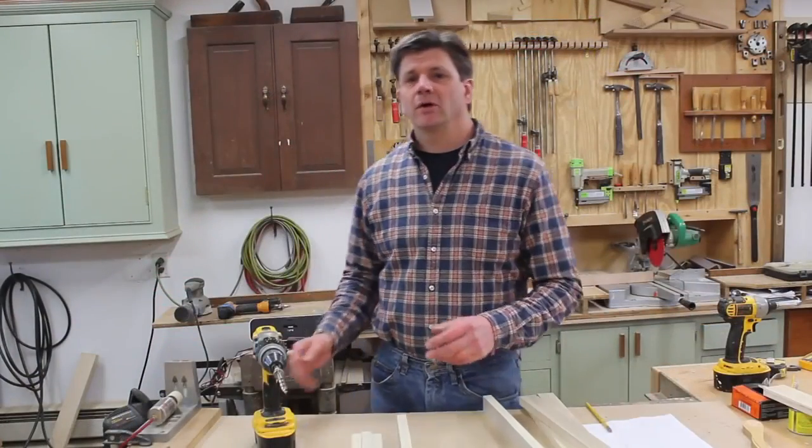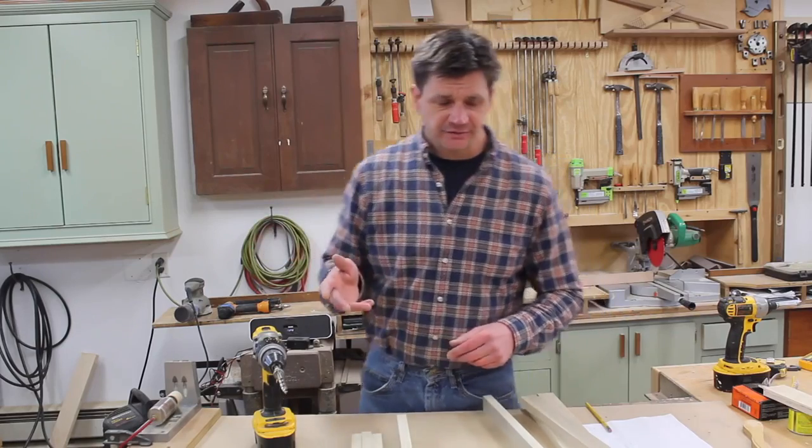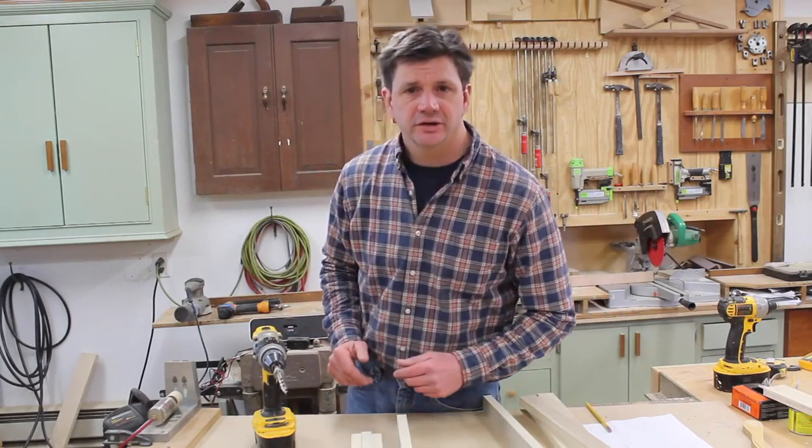To dress up the cabinet, I'm going to add face frames to the sides and back, and then I'll add molding on the insides of the face frame. I've already milled the material for the face frames on the sides of the cabinet, and I'll put the face frames together using the Craig jig.